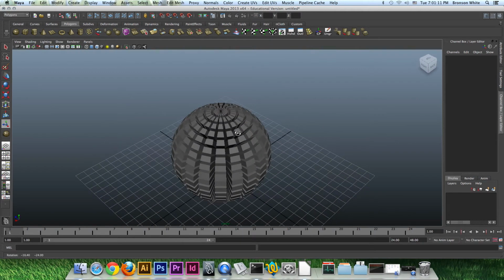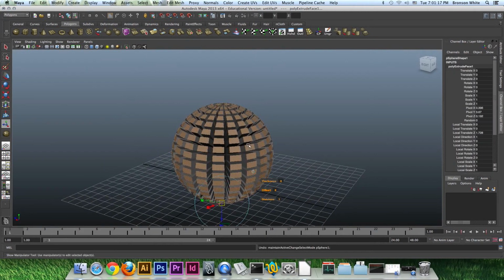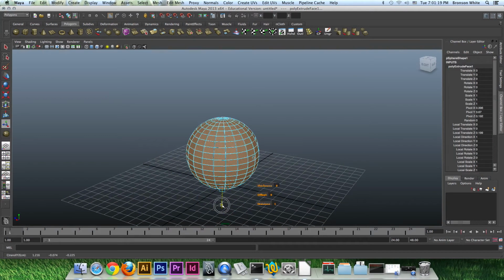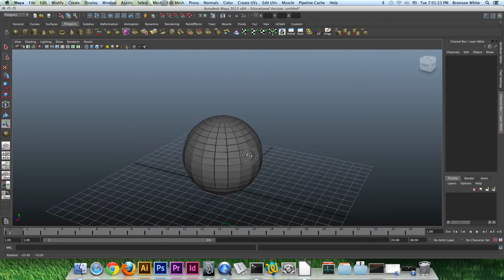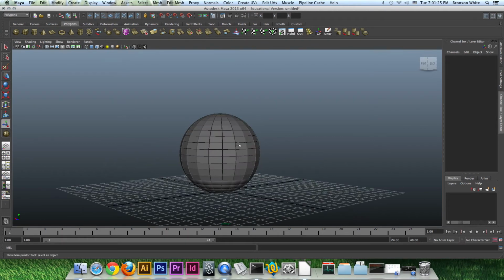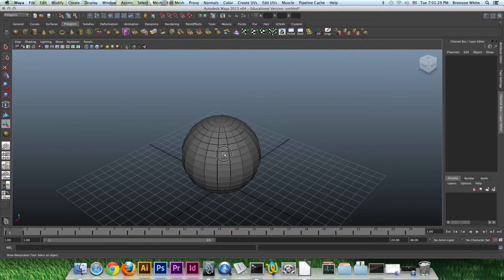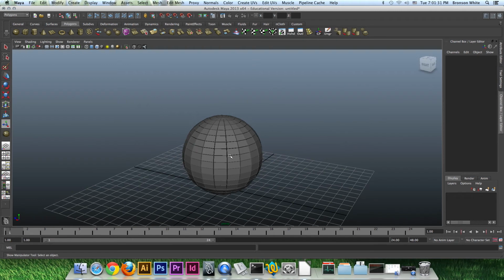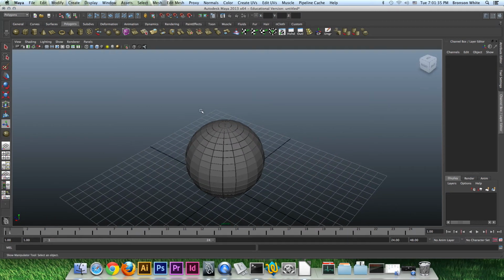For instance, if you wanted to make a disco ball or something that looked like it had little squares glued to it, squares of mirror, you could do something like this, and you could apply a mirror shader to the squares, or something like that. It's useful for doing surface detail, but it should be used with caution.